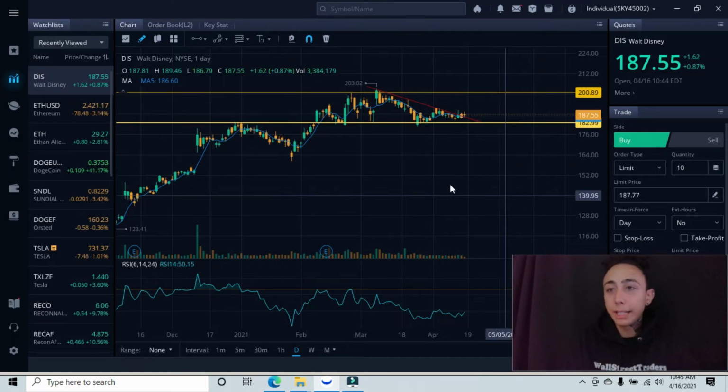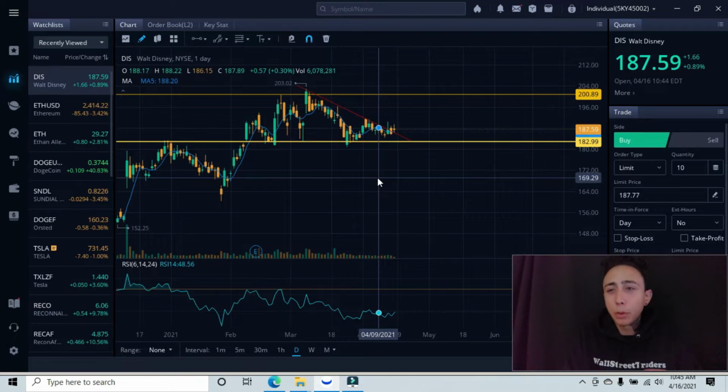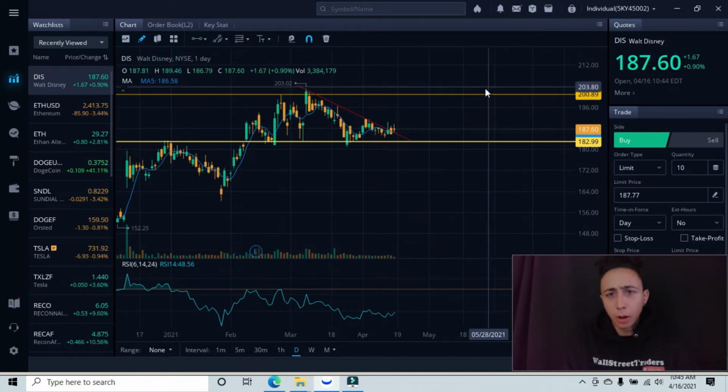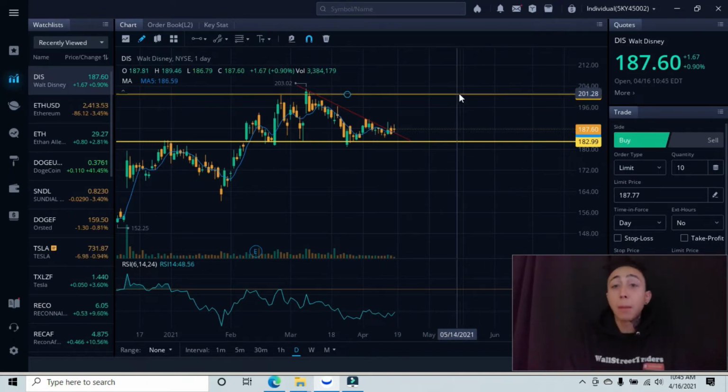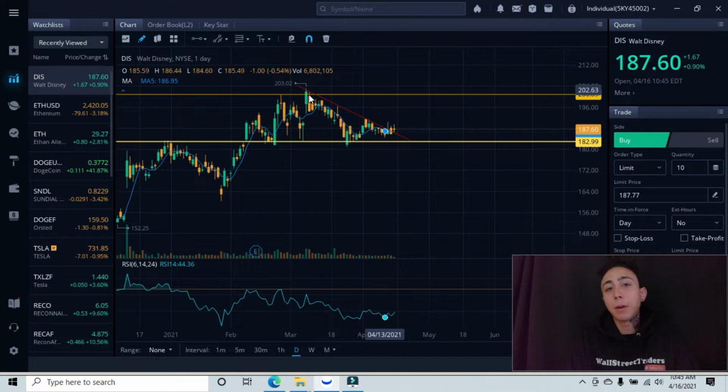So we're at 187. We're up about 0.89%, almost 1% for the day. The market's been open about an hour and a half. So I'm going to explain to you how I found these lines. This top line represents the highest point that's been tested as resistance. We look left, you guys. We have these two candlesticks that came up, ultimately got rejected back down to our major support line.